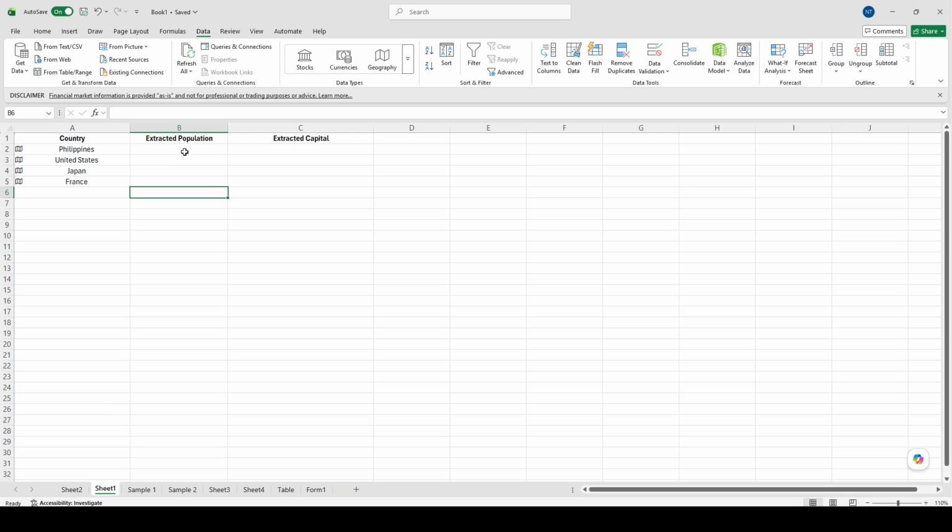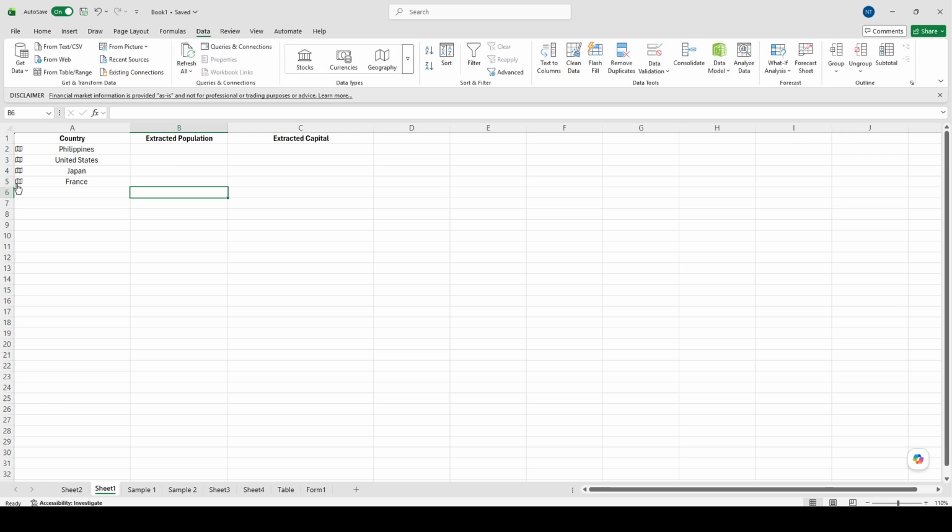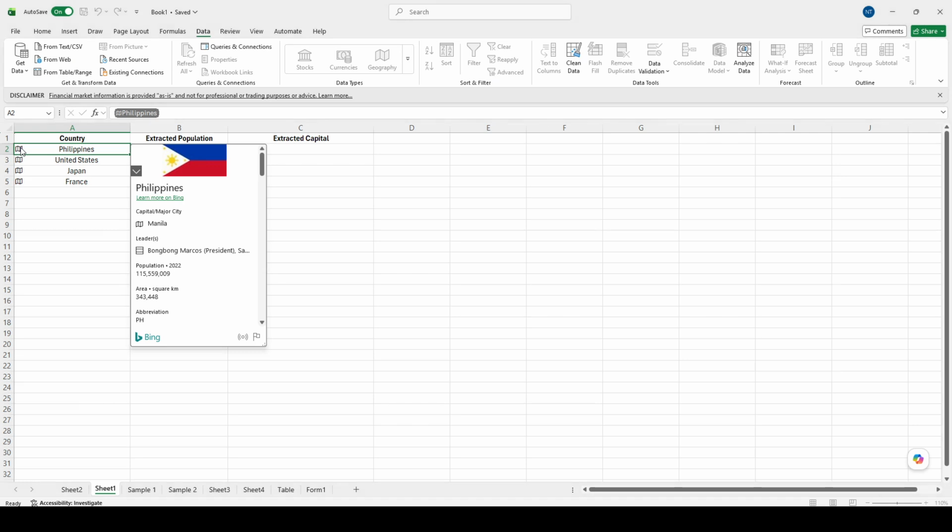Next, you will notice a small card or insert option near the data you selected. Click the small Insert Data Square Card button that appears next to cell A2. This step is important because it tells Excel to pull in geography data for that row and column structure. You may see a card appear as a visual prompt, and that is exactly what you should use.